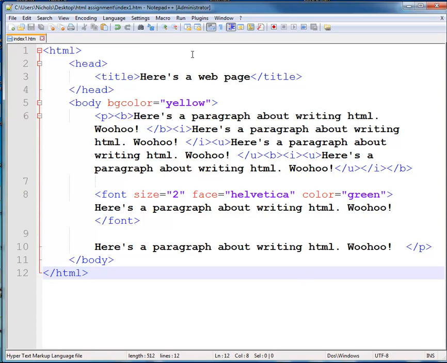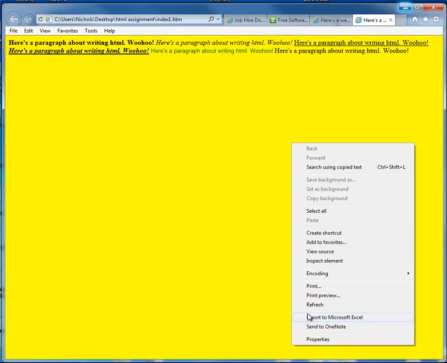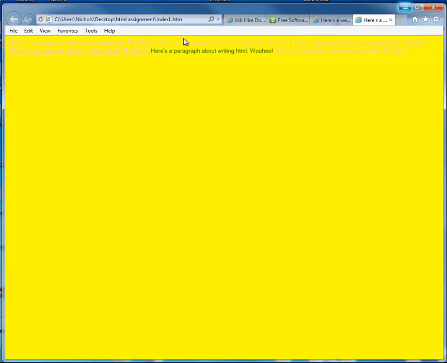Another way to do it is to change it for the entire body. So if I broke into the body tag and said text equals pink, okay, I could save that and refresh. And now all of my text is pink, really hard to see, except for this one line. Why is this one line not pink?